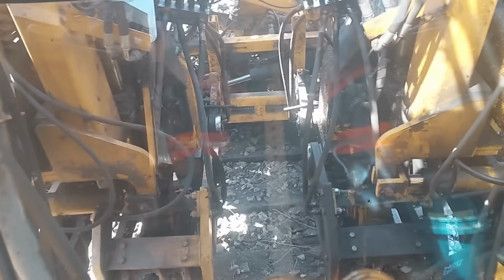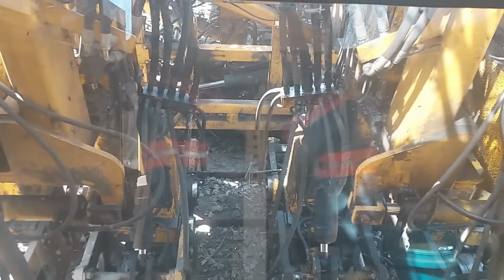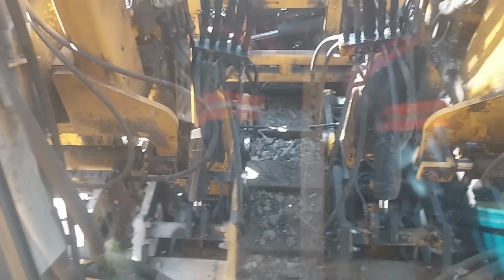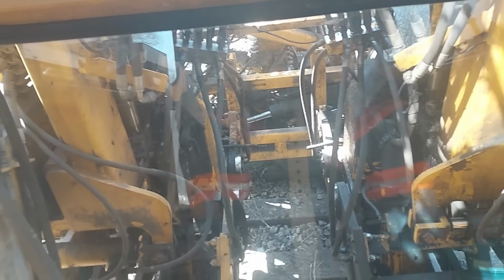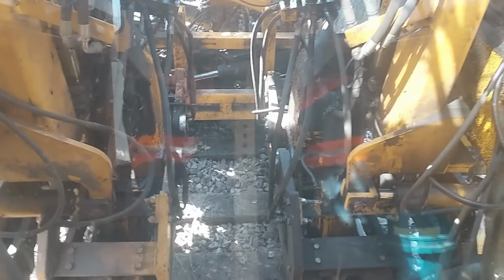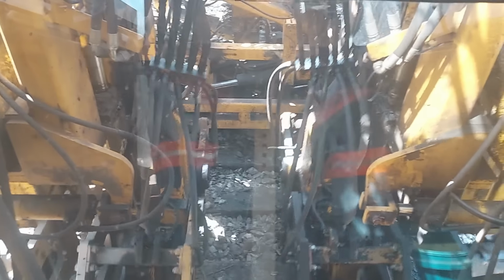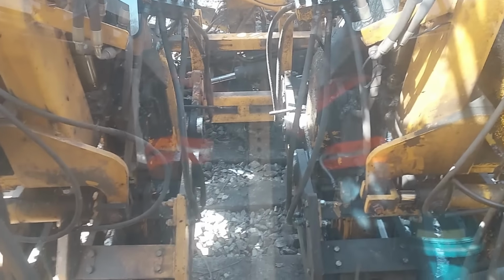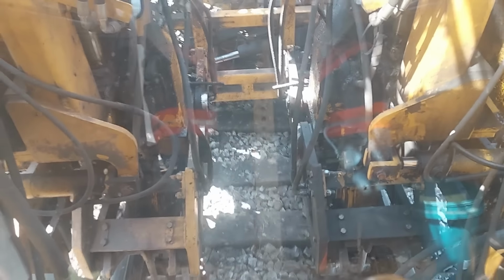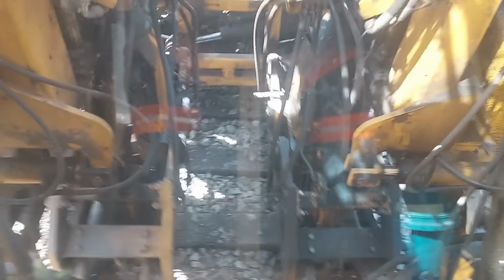Hey, getting this tangent tamped up. It's my second pass through here. A little bit of flare there. Now we've got the ballast train down there. He's going to come up and dump this. That's in pretty good shape. Raise this track up about 4 inches. A little dip in here, a little low spot beside the slide. There you go, it's the railroad. I love this job.